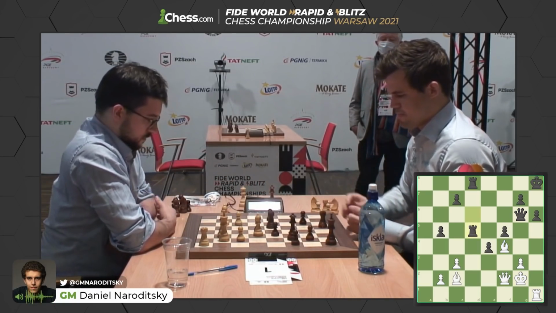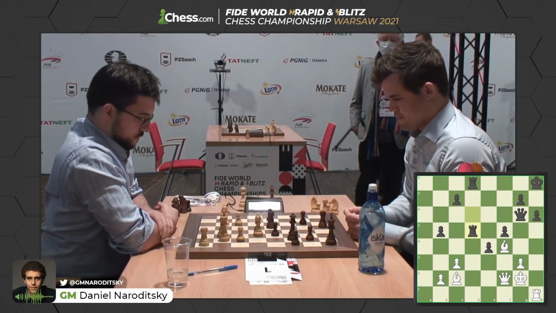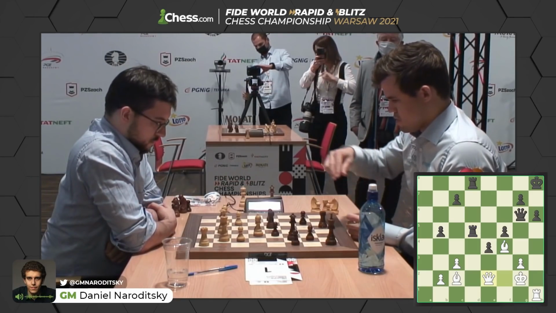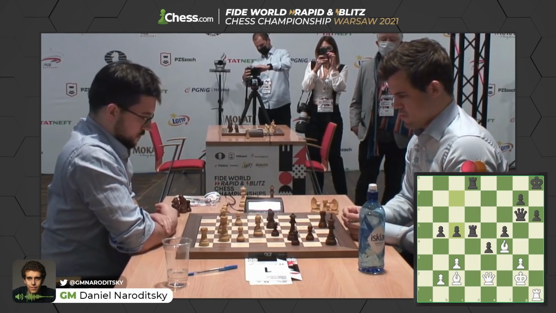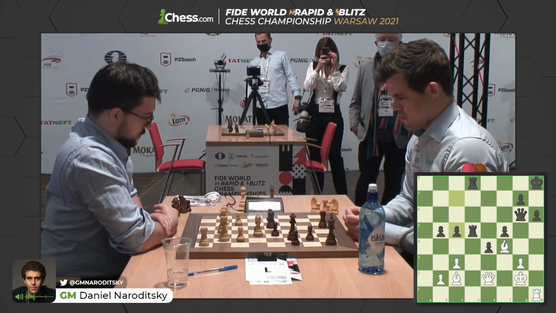Bishop f4, rook back to d5. He keeps chasing the rooks away. MVL hesitating. Bishop b3 looks possible, chasing the rook even further. He goes queen e2, centralizing his queen. This still looks a lot easier to play for white. Both sides in acute time pressure as Magnus sends his c-pawn down the board. How is MVL going to continue here?